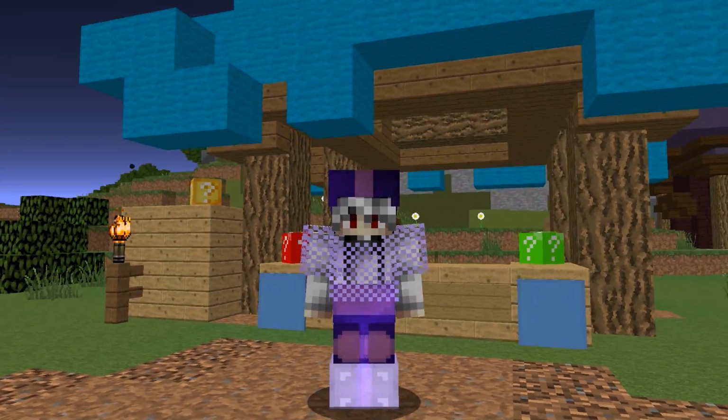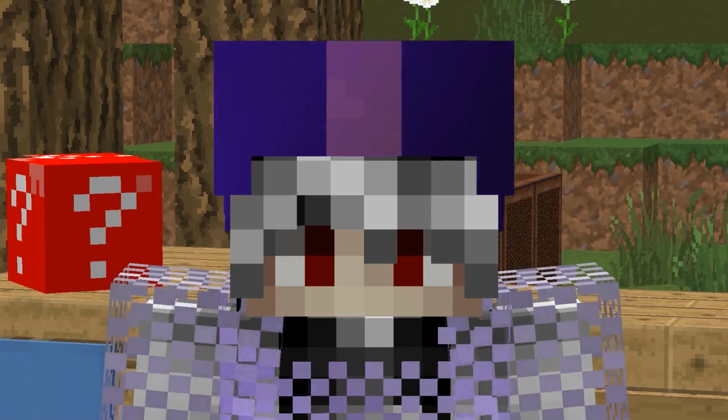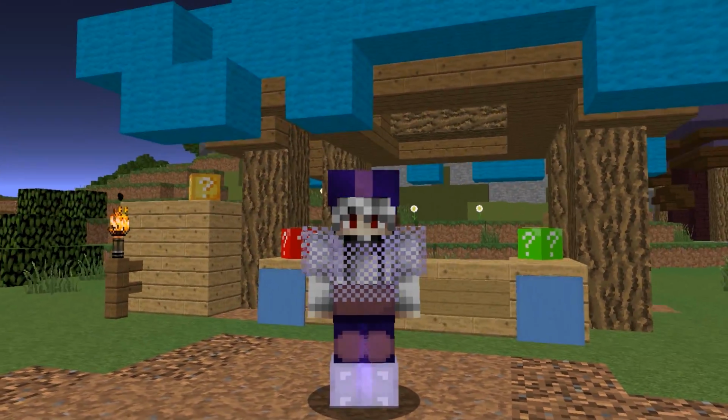If you guys remember, in the past I did a video using 100 summoning eyes and you guys loved it, and now we're actually back doing it again, and there's a big reason for this. The main reason is the pet update. With the pet update they actually brought a new dragon pet, the Ender Dragon pet, with epic and legendary rarity. What they add to the game is that they are so overpowered. So we're gonna hopefully get that pet in today's video. That'd be awesome. If not, it's still all right.